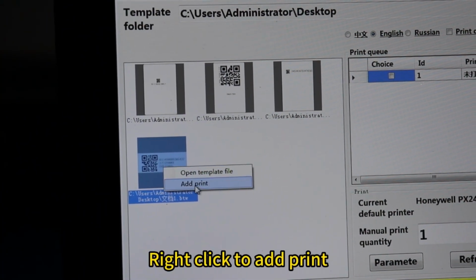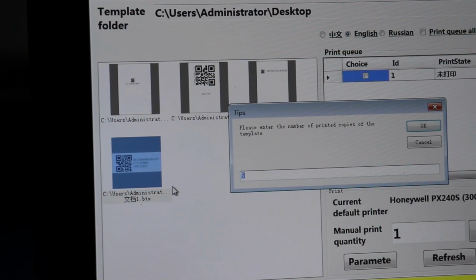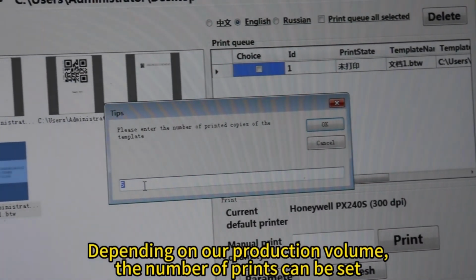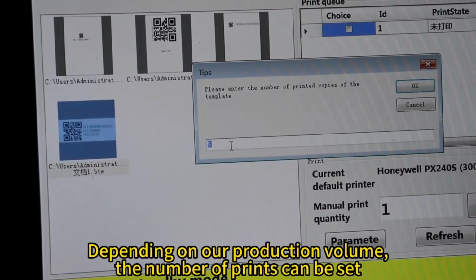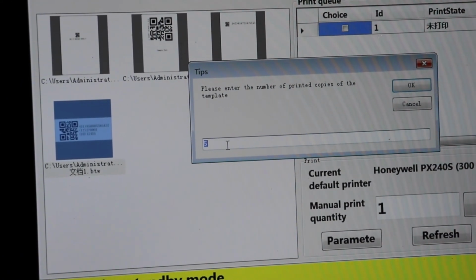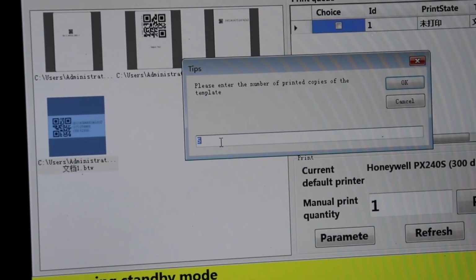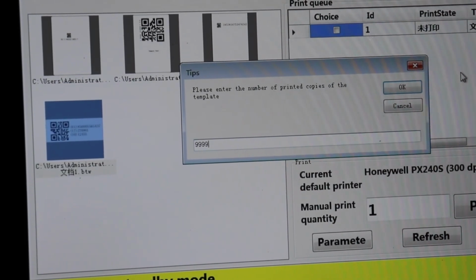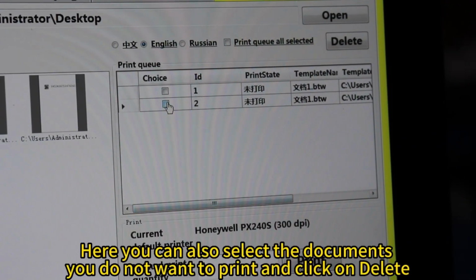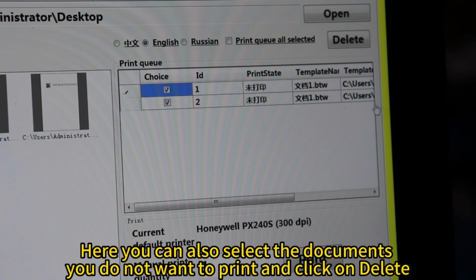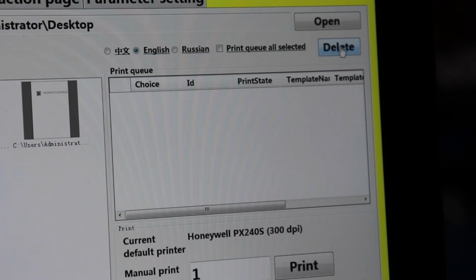Right-click to add print. Depending on our production volume, the number of prints can be set. Here you can also select the documents you do not want to print and click Delete.